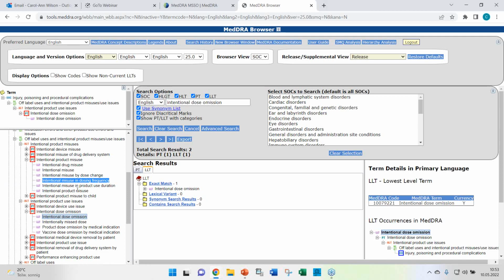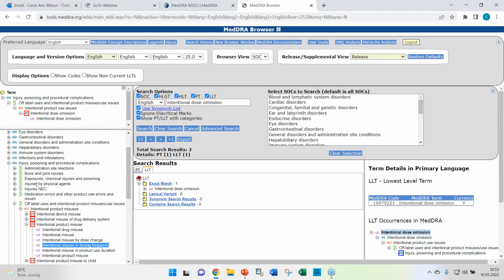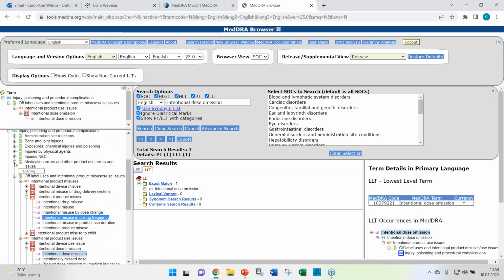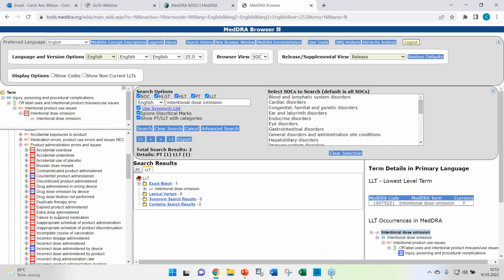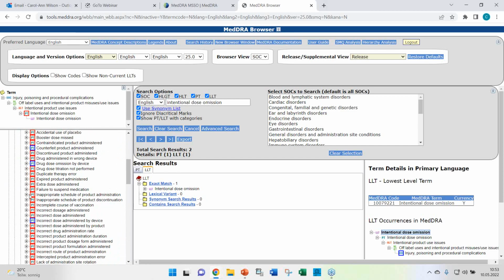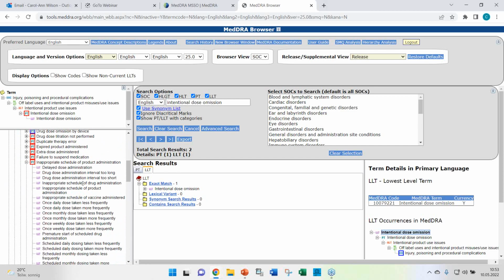Drug dose administration interval too long. It would be an administration error and issue. Inappropriate schedule of product administration would be the PT, drug dose administration interval too long. So this would mean that it's really a more regular skipping of doses. We don't know that.